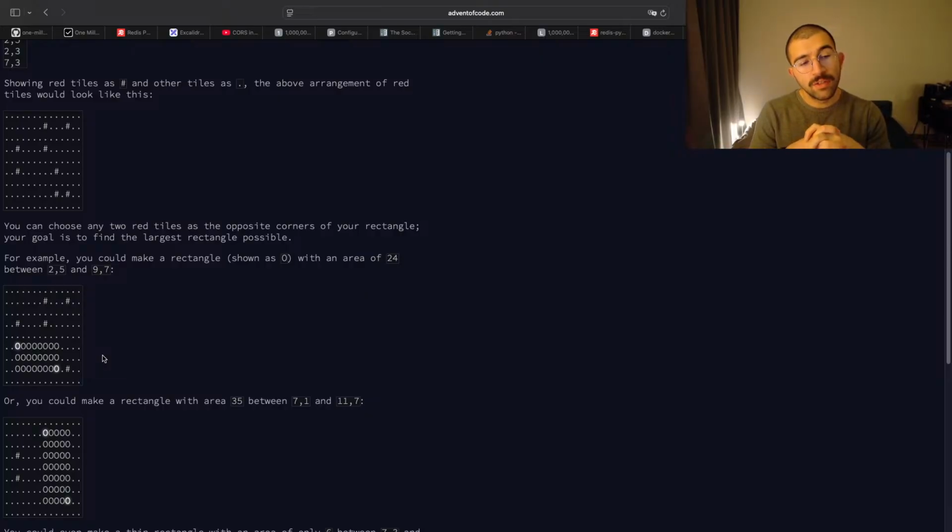Let's have every other unique combination, and let's calculate their areas, and we can take the maximum of them. That will be the result, right? So that is pretty easy to do, if I'm not mistaken.